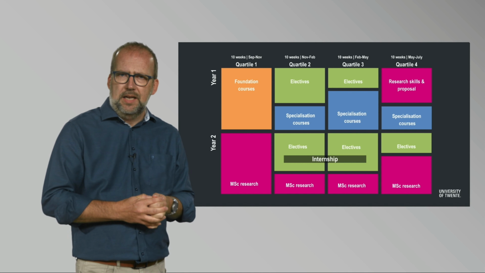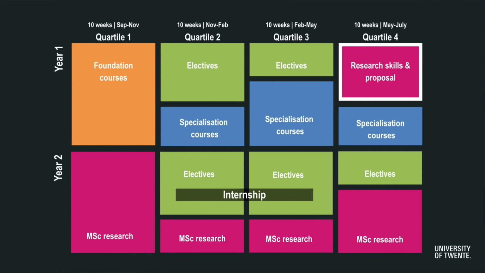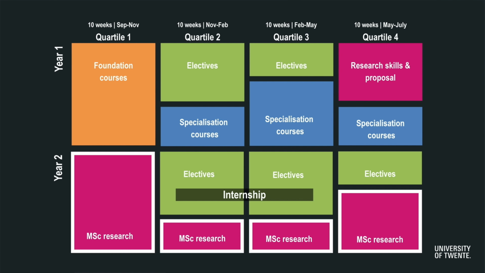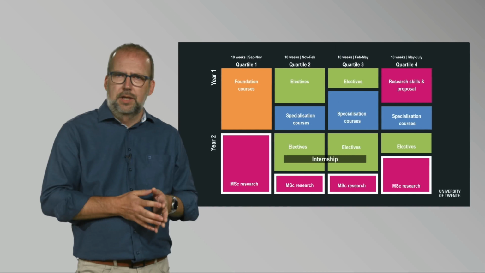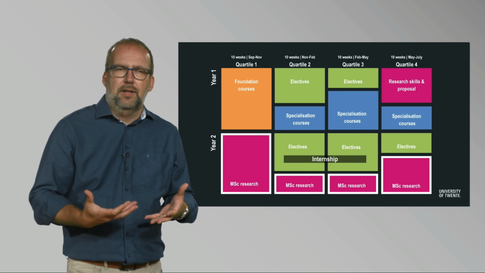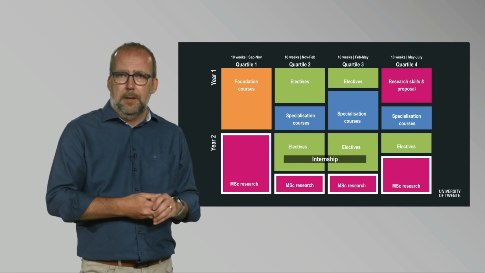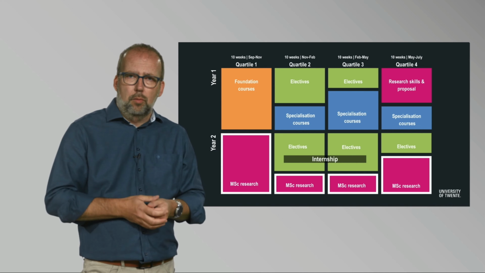Now, the program is a 2-year academic master where we really focus on your individual research, which means that already at the end of the first year, you have time to develop skills, but also to develop a proposal for what you want to investigate in your individual research in the second year. So the second year of the program is mostly devoted to your individual MSc research. During that period, you also have time to expand on your knowledge, to add courses that you need for your research or for your personal development. So in that, you combine your own program.